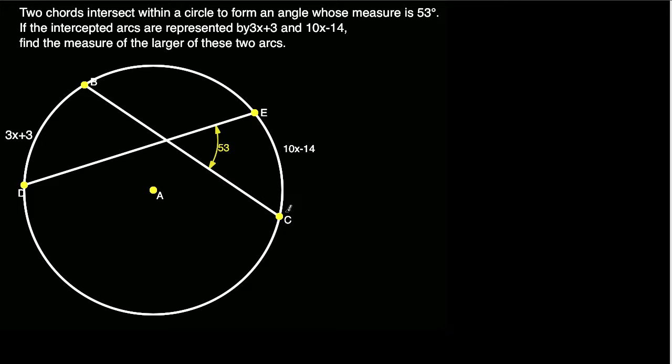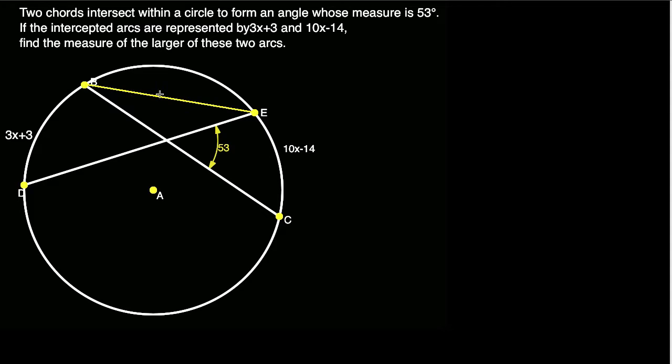But this angle right in here is not a central angle because it doesn't have a vertex at the center of the circle. So we have to do something else with this problem. So let me begin by adding an extra line. Undo drawing. Here we go. Add extra line right here. So I add this extra line right here.